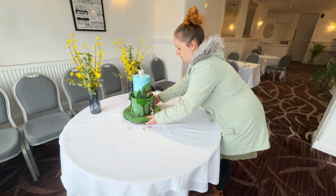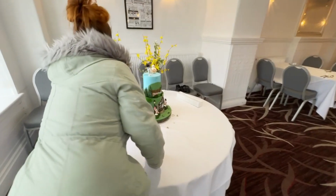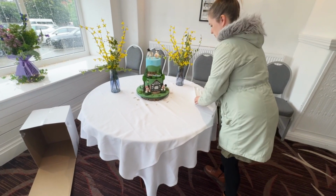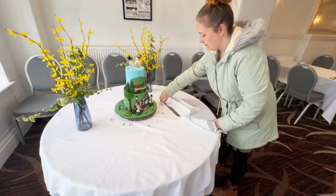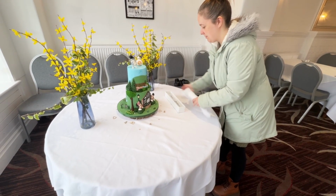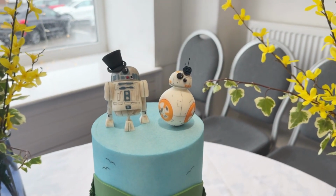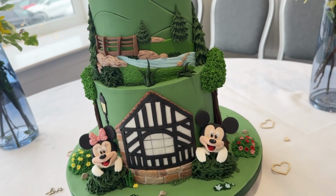The setup was really lovely. They had a personalised cake knife ready to go, which reminds me I need to film a cake cutting guide that I can send out to either venues or my couples, because nobody actually tells you what to do on the day. There's a lot of people getting married for the first time and you're never really told how to cut your cake. You see some videos where people will cut it and try and feed each other a slice and smash it into their face. Not a fan of that.